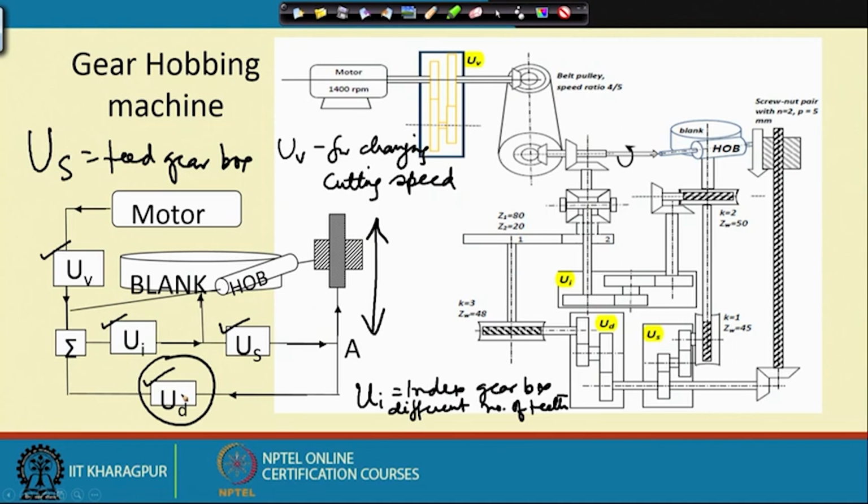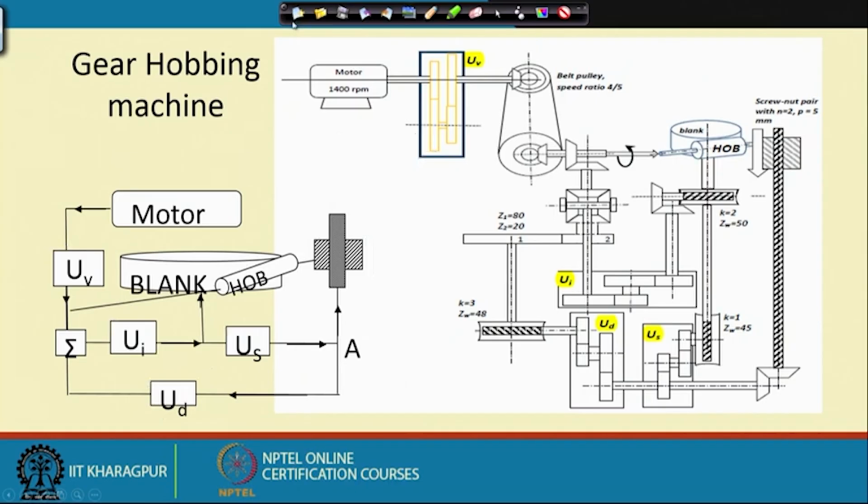So, I would like to show you some calculations. Let us see whether we can do it very fast. Yes. For example, suppose I am interested to get this UV designed. What should be the value of UV? Now, where is the hob rotating? The hob is rotating here. So, let me give you some values. I want hob rotation, which will define the speed that it develops in its periphery, to be 100 RPM.